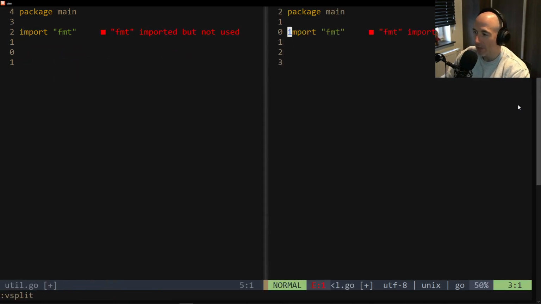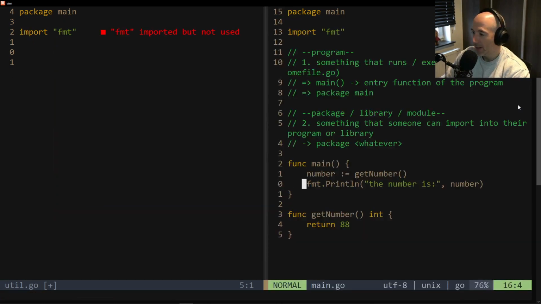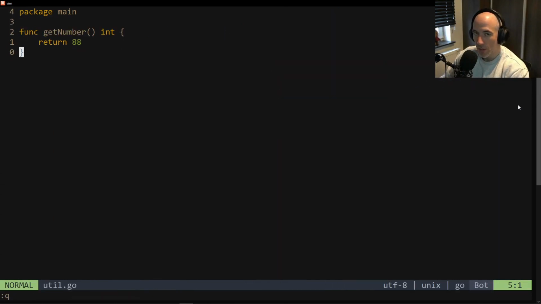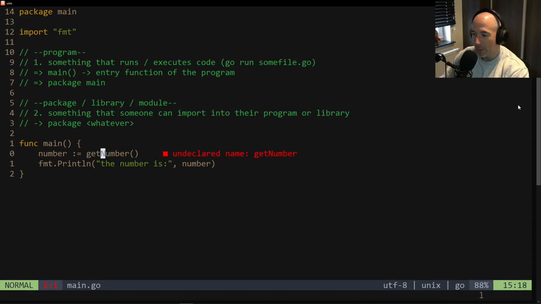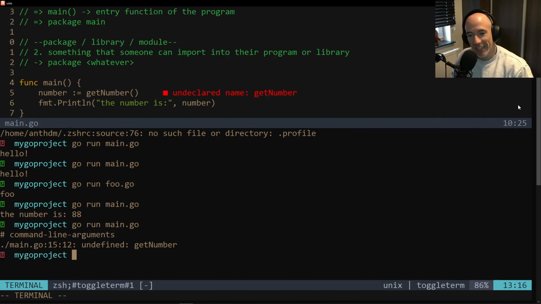The first thing we're going to do is look at this. We're going to open up main here. Main, yes. We're going to delete this get number. We're going to paste it into our util file. So now in our util file, we have get number, and it returns 1988, right? So if you open up main here, now it's going to say get number is undeclared, right? And actually that's not true. Let's try this, but you're going to see why I am doing this, because it's going to confuse you, right? Boom. You're going to see undefined get number.